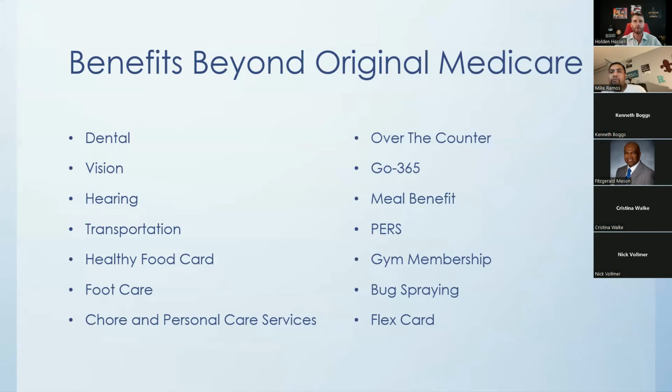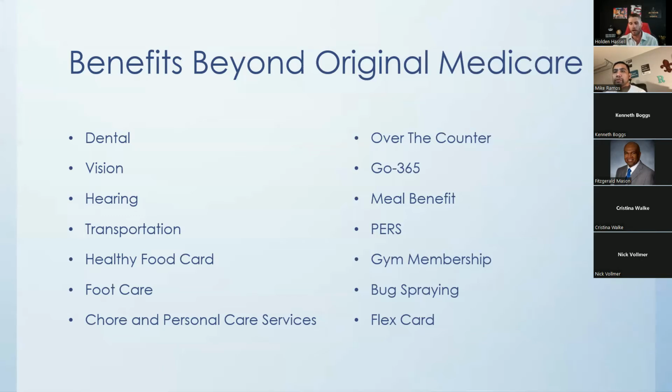The next thing that we have here is Go 365, which is a program by Humana where you get paid to do the things that you should be doing. So let's say, for example, the client goes to the gym, right? Well, they actually pay you for going to the gym. They give you a gift card, and that gift card can be used at Walmart, Target, CVS, all these different locations, Texas Roadhouse, right? If you go to a food place, they'll give you a $20 gift card, etc.